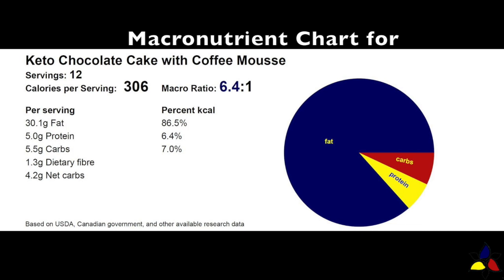The macronutrient ratio for the complete cake, including the optional mirror glaze, is 6.4 to 1, with 5.5 grams of total carbs, of which 1.3 grams is fiber, resulting in 4.2 grams of net carbs.